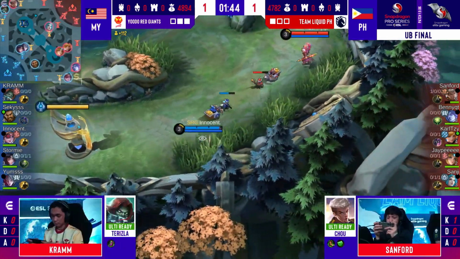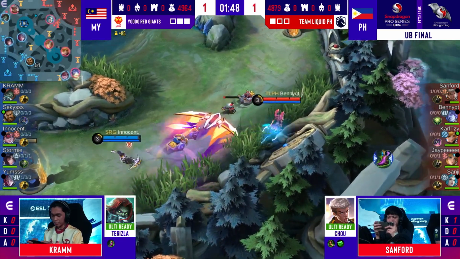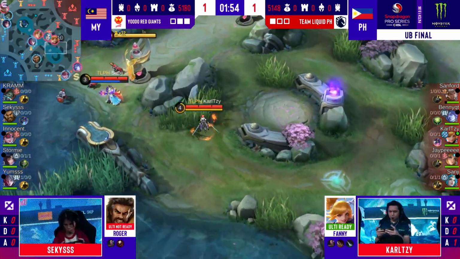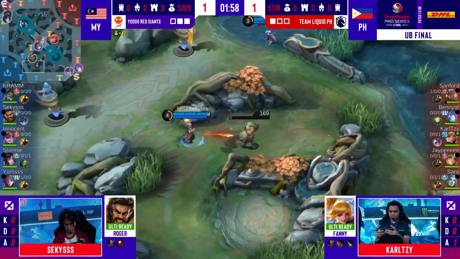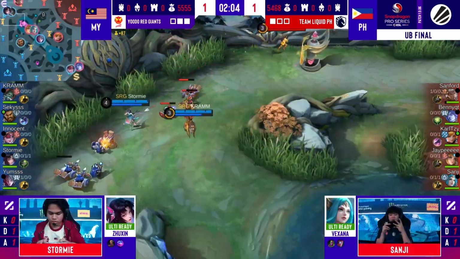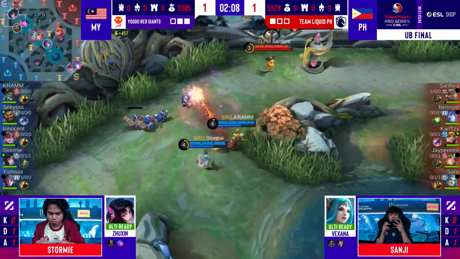For the earlier stages of the game, I don't know if Sanford is going to build full damage, but the fact that he took tank emblems would indicate that he wants to play the traditional tank Cho up at the EXP. But they have to keep very clear when they walk towards that turtle side of the map that TLPH will have the Way of the Dragon available. To answer your question as well, Gideon, it won't be the Mikasa skin, it will be the Aspirant skin though.